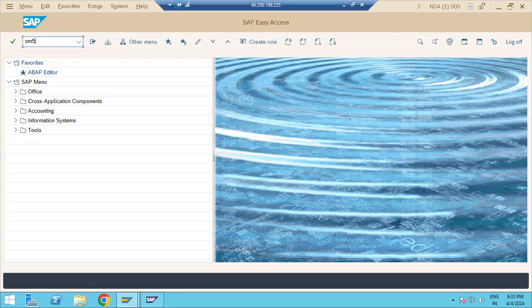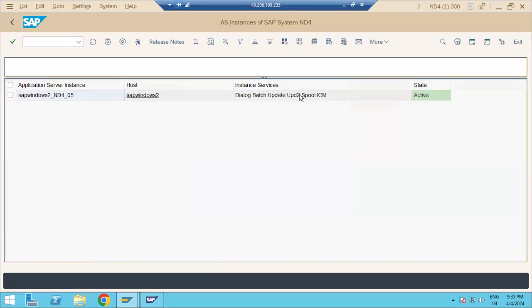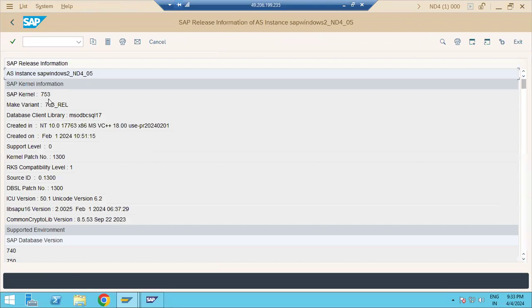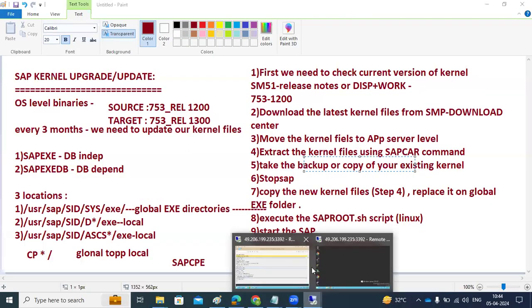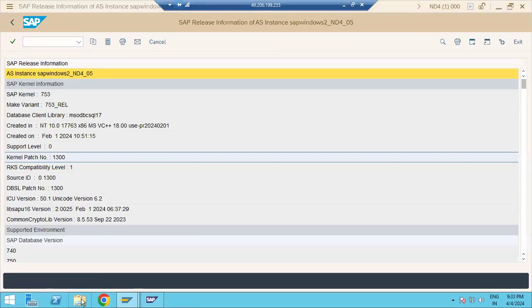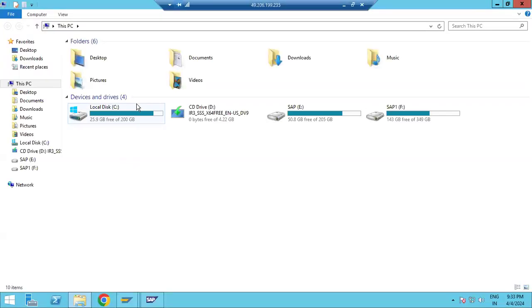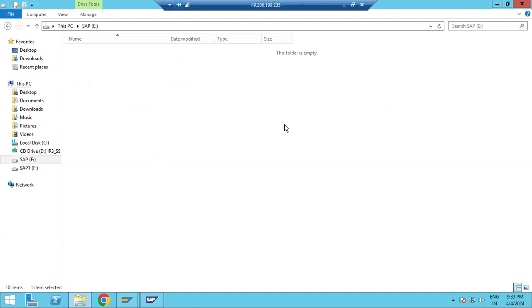Hello, sir. Sir, after the kernel update, because of some issues we were unable to bring up the system. At that time we reverted it back, sir. Yeah, we have the backup, so we have to revert back using the backups. We copy and paste it again into the global location, the backup folder again. We need to do the same procedure. If something is not working, whatever copy you have done, stop the application server again. Anyway, the application is already stopped. Then just take the backup and replace the current exe files. Simple.